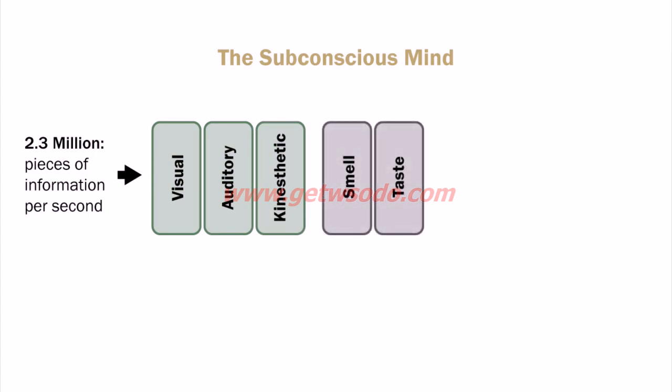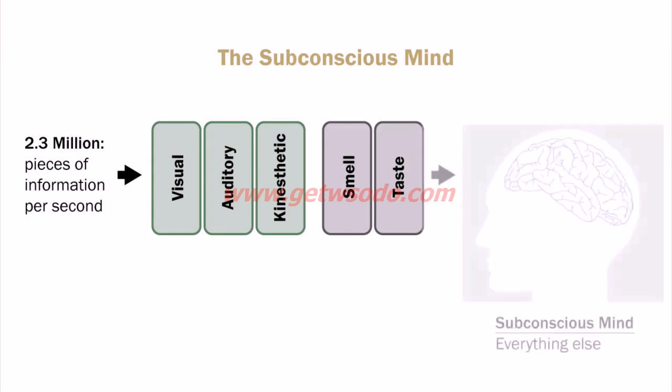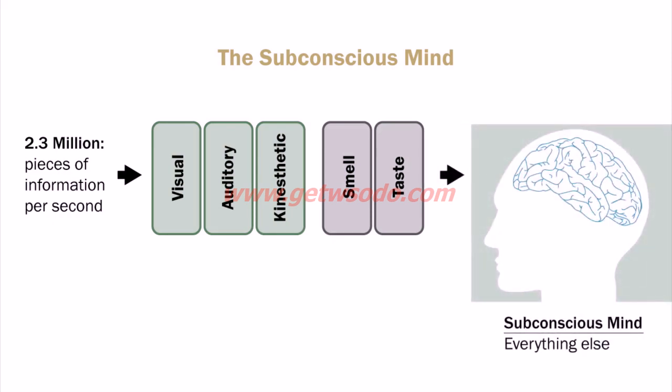But what's really important is the conscious mind. So the front of your brain, that instantly sees things and remembers things, can only capture between 5 and 9 pieces of data per second. So the other 2.2999 whatever pieces of information, they're stored in your subconscious mind. And your conscious mind deals with logic. The back part of your brain, the bigger part of your brain, your subconscious mind, deals with emotions. So when you're buying something like a car, you know the price of the car, the miles per gallon, the color, the size of the wheels, all those different things, those are features. That's what your conscious mind processes.